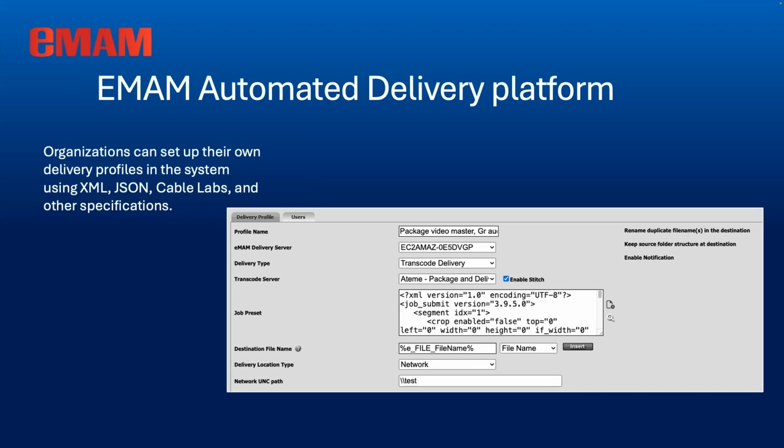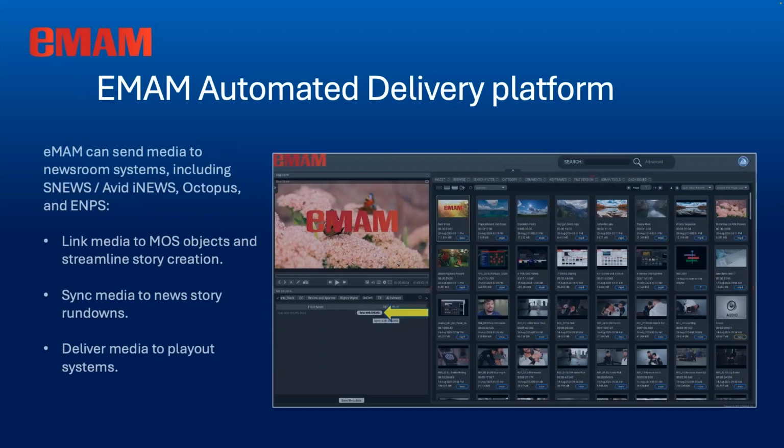But we use also this XML to do the packaging, to do the subclip. We have a rough cut editor as well. We'll talk about being able to package up that media as well. But we use this profile in the delivery profiles to be able to then package and customize that. And this becomes basically an automated feature that someone can select within the eMAM system. And so users, non-technical users can go in, they could select all the media and then hit the delivery profile. And away it goes based on the customization that the super admins and admins have built in the system.